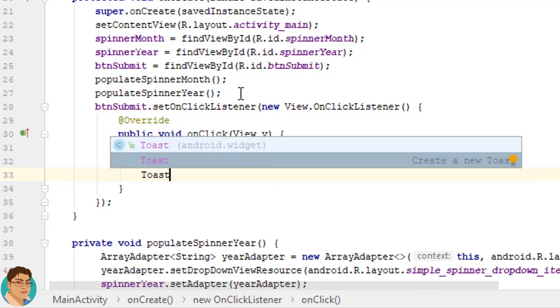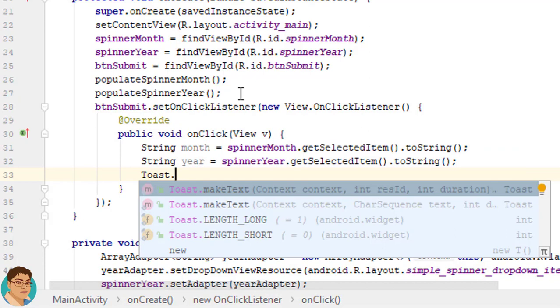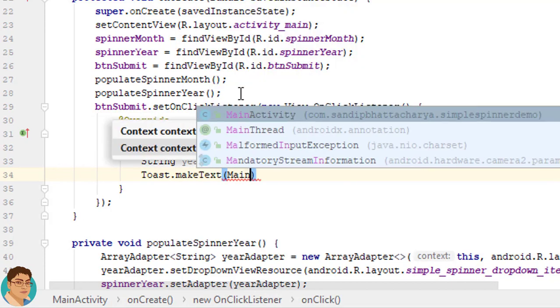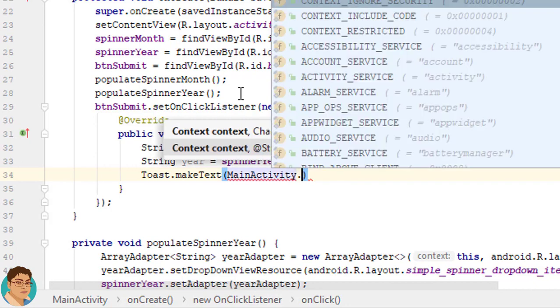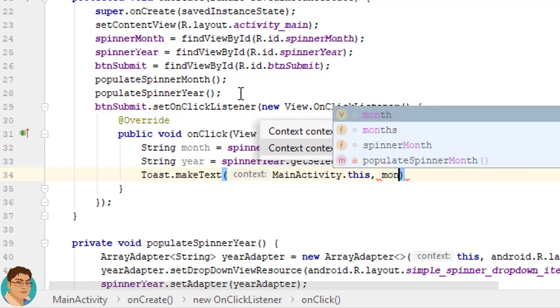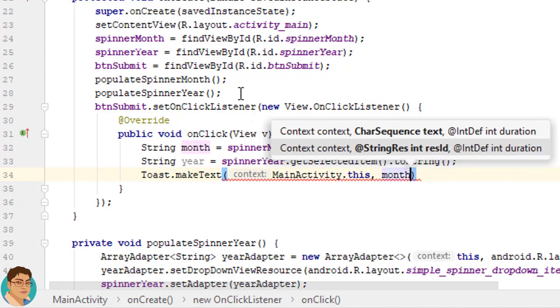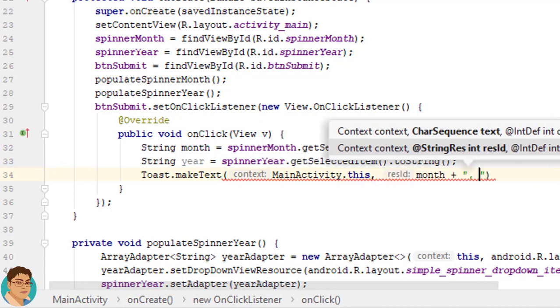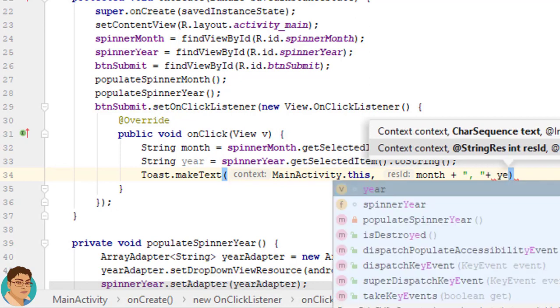Then I will show the toast message. For that, write Toast dot makeText. For context, pass MainActivity dot this. For message, I will write month concatenated with comma and year.